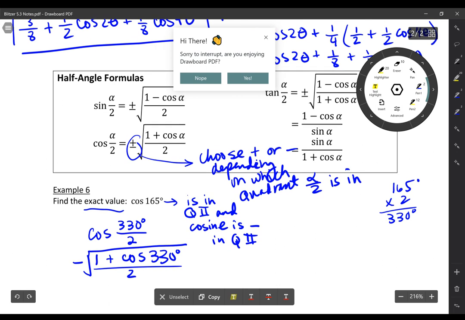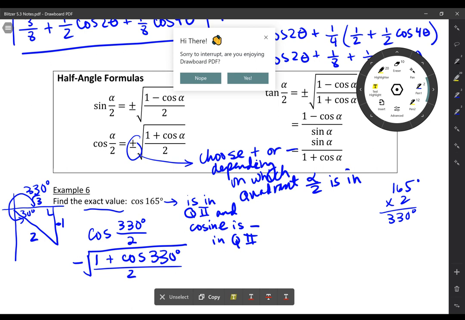Now it looks like I cannot move my page up anymore. So 330, I'm definitely going to have to draw out. So let's go ahead and do that over here. We haven't had one in this quadrant in a while. So here's 330 degrees, so it would be a 30 inside. So we would have 1, negative 1, square root of 3, and 2. And when we do our cosine, it is square root of 3 over 2. So let's see, where can we put this? I'm going to erase over here, and then we'll start over here again.